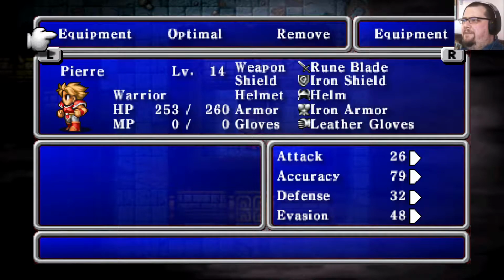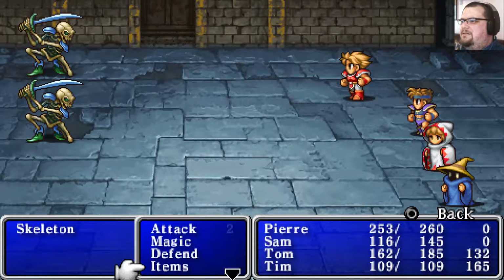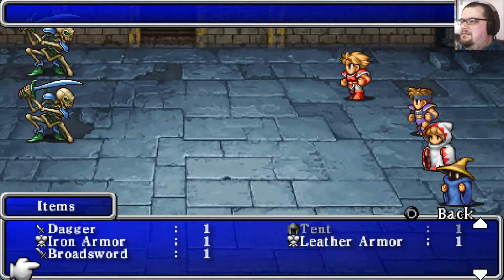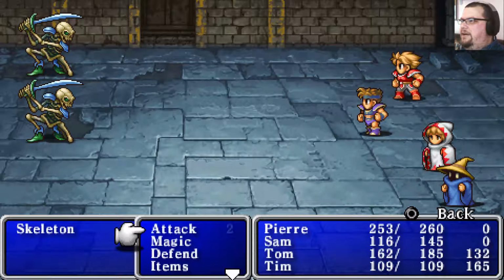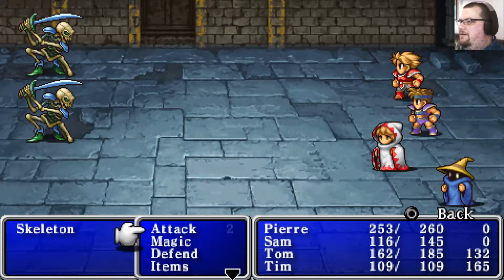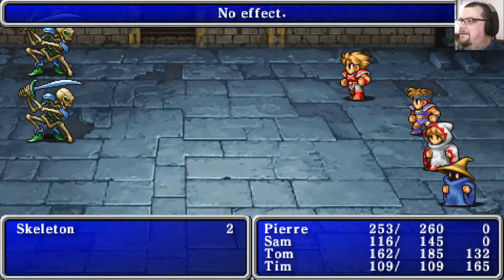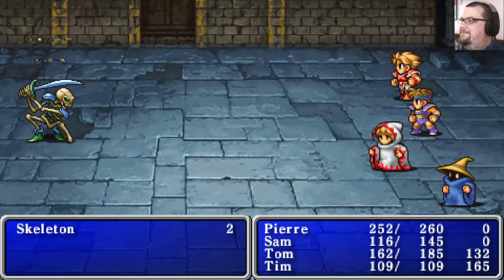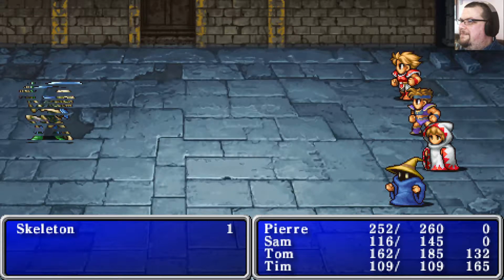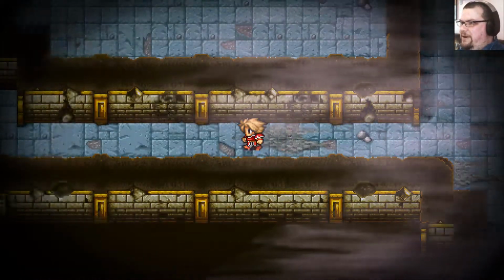Now, some of the weapons in this game you can actually use as an item. I have a feeling the Rune Blade is one of them, so let's try that. I don't know if this works, but let's give it a go. Okay, Rune Blade doesn't do anything. That's fine. But there are some items in the game that are very helpful because they're effectively a free way to cast spells.